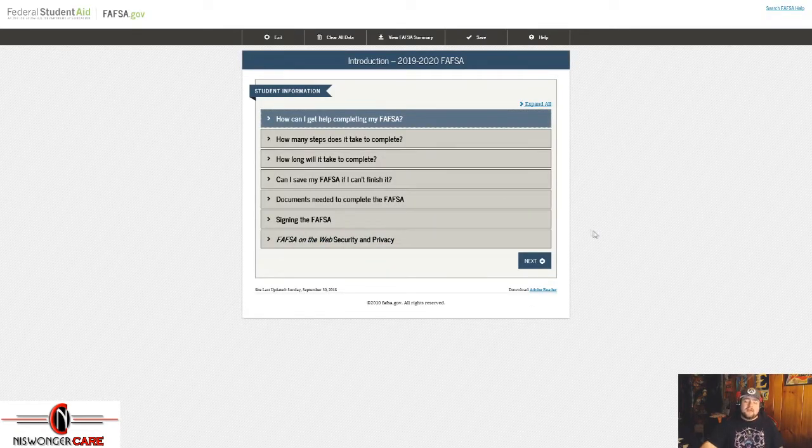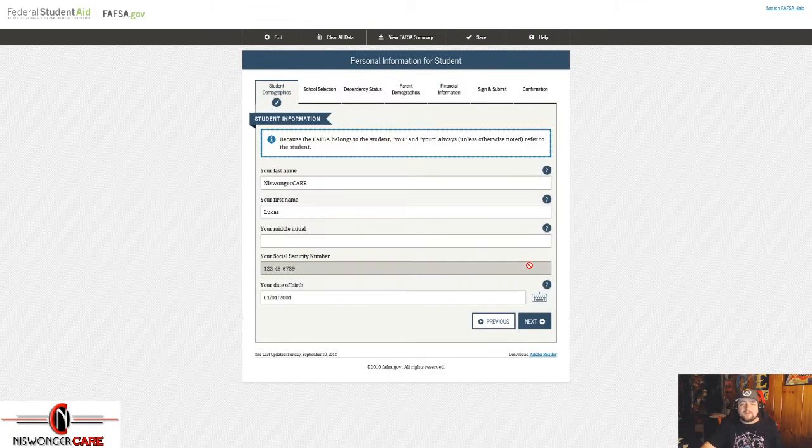It's all good. Now, these are really important. If you don't have someone helping you fill out your FAFSA, I would strongly suggest reading through at least a couple of these. I'm here to help a little bit, but if you don't have a professional or someone in your school, like a counselor, helping you, these wouldn't be a bad thing to look at. And actually, the first one is how can you get help? So if you need help, there you go. I'm also going to help you a little bit, but not entirely.